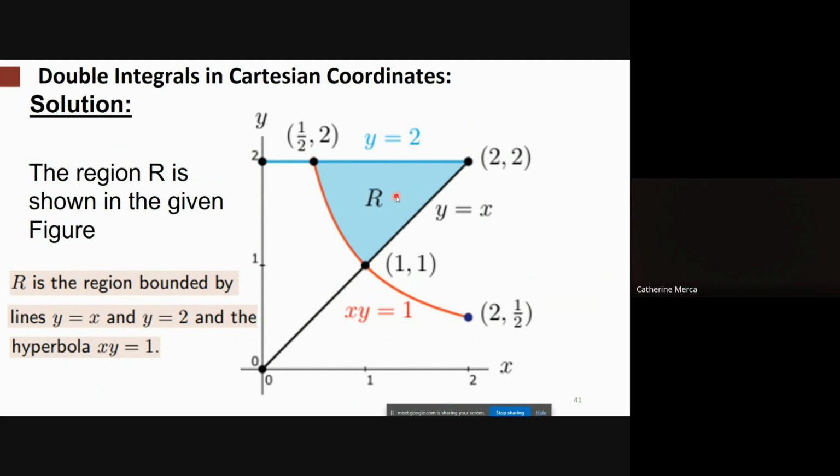Now, if you take a look at this one, you can have the rectangular strip. This is supposed to be your dx, right? And this is supposed to be your dy. So if both are functions in the limits of integration, then it would depend on whether you're going to make use of the x or the y first. Whichever would be easier. You have to distinguish the two.